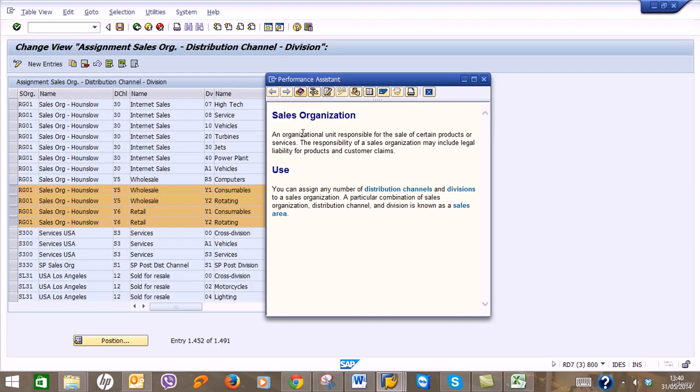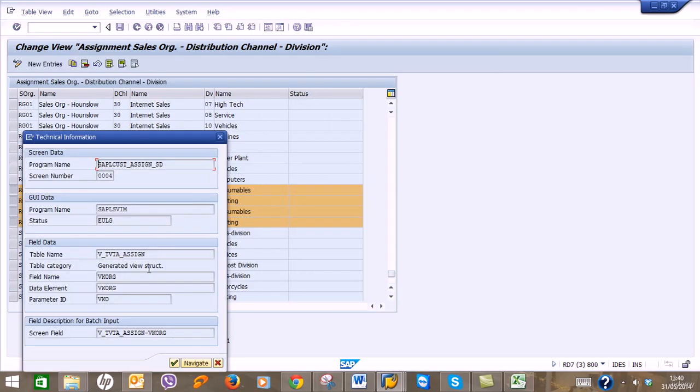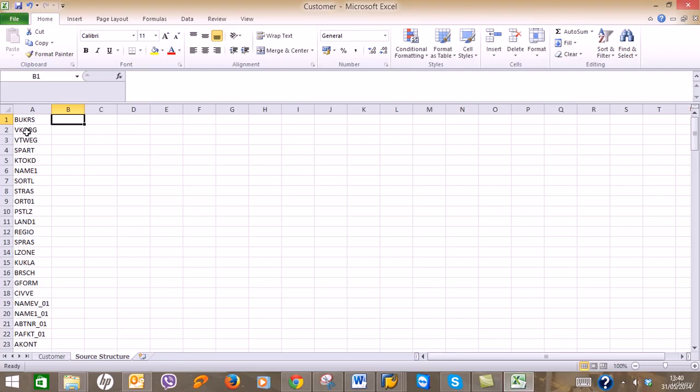sales organization, click this button, technical information. Are you familiar with this? Yeah. Click this button and you have the field name VKORG. Now where is VKORG? VKORG is here.